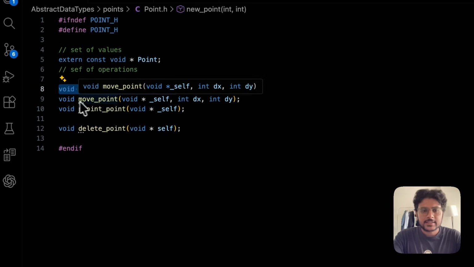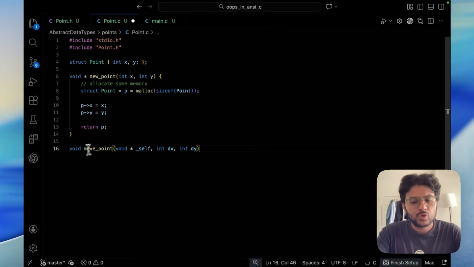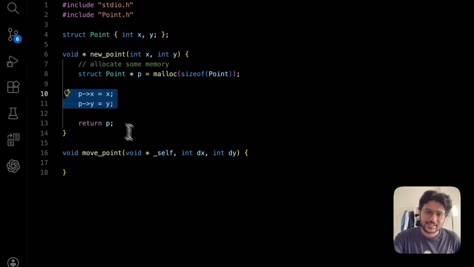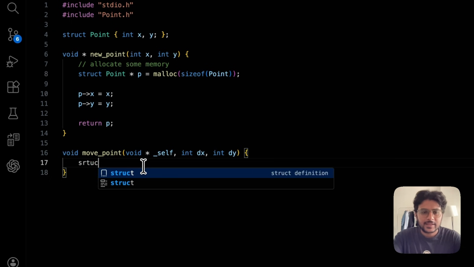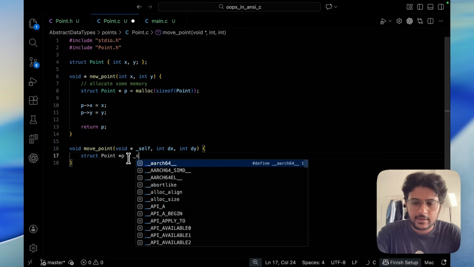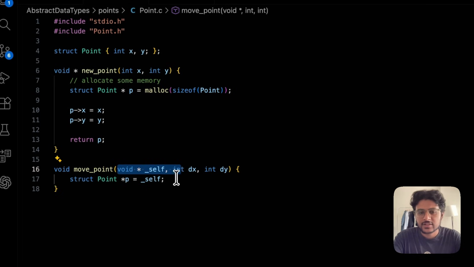Next step is defining this move point. Move point is also pretty straightforward. All we gotta do is update the coordinates of this current instance. So here first I'll create a pointer and assign the current pointer to it so that we do not make changes directly to this, because we don't know what user is passing to us.